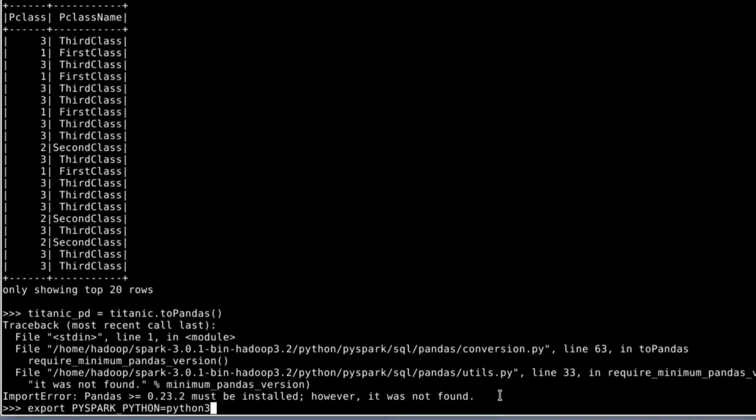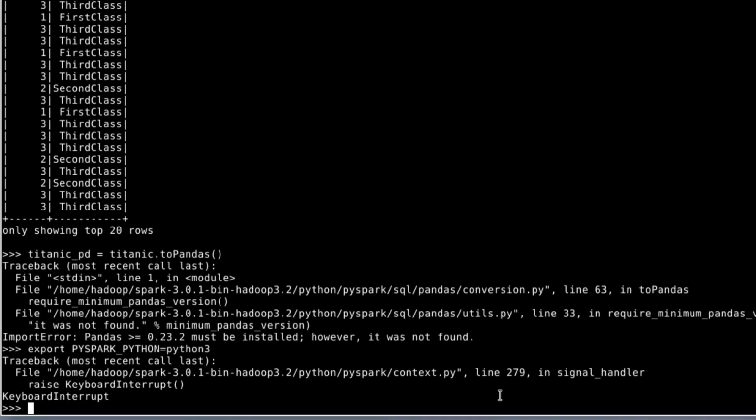And this will route Spark to our system's Python 3. And there are actually quite a lot of Linux processes that use Python. Hence, it is generally not a good idea to use this Python for personal usage. In a production environment, I would have installed the Python distribution Anaconda and would have pointed Spark towards that Python. However, I didn't do that in our example, so that's why this doesn't work.